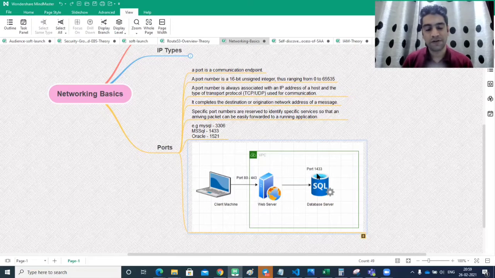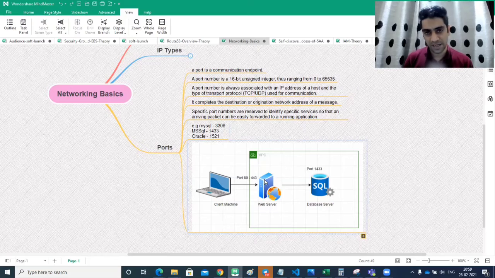Now note that for a few of the databases which are open source, like MySQL, there are some applications for which you can change the ports. So it's not only that you need to communicate with those databases or applications over these defined ports, you can change those ports. There are settings to change these default or standard ports to make it more secure, but these are defined ports, and these are default ports. So whenever someone says that they have MySQL, definitely the default port would be 3306. Whenever someone says that they are using Oracle or MS SQL, then the understood default ports would be 1433 and 1521.